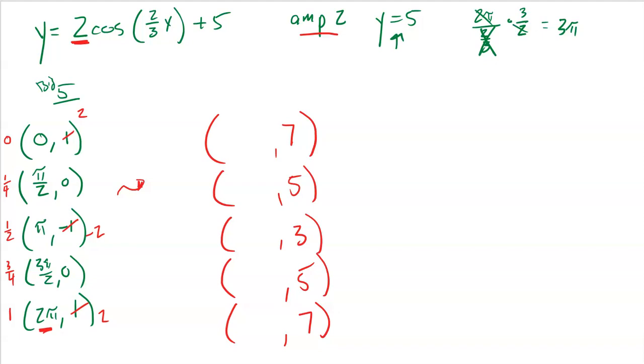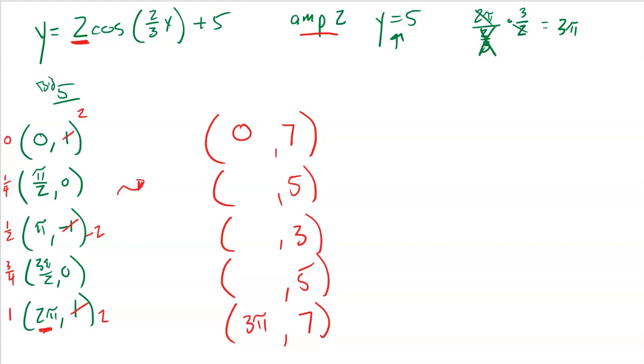A half, that's half a circle, half a rotation. 3/4, that's the bottom, 3/4 of the way around the circle. And then again, 1 full circle. And that's going to come in handy here in a second, because now my period length is 3 pi. So what typically takes me 0 to 2 pi is now going to take me 0 to 3 pi.